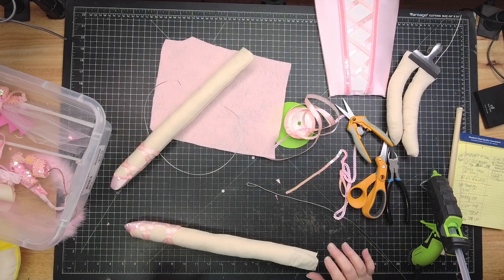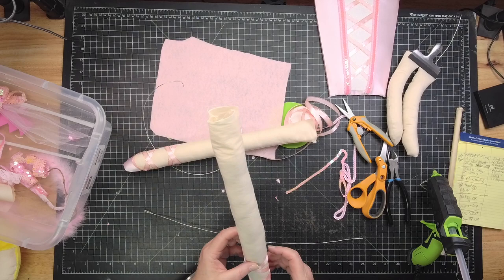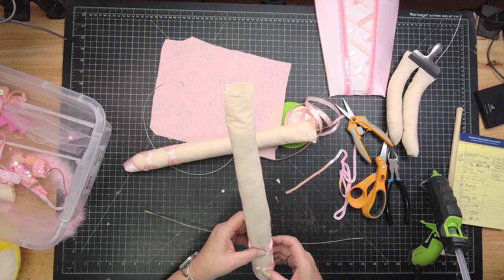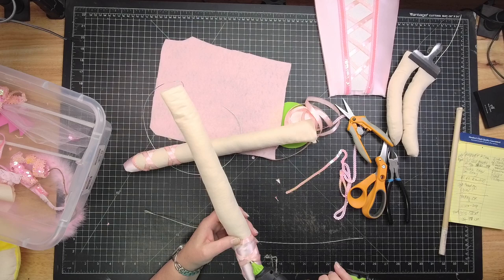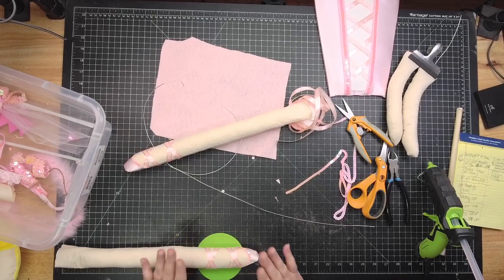Oh, I forgot to glue the back of this one. Hold on, let's do that before I get it all moved out of place again. In fact, I think I kind of did here. Hold on. There we go. No, it's good. I almost forgot to glue this. That would have been disastrous. There we go. A little bit of glue, just underneath those ribbons, not gluing the front, don't really need to. I think that's gonna hold it in place, no problem. So we'll let that cool.